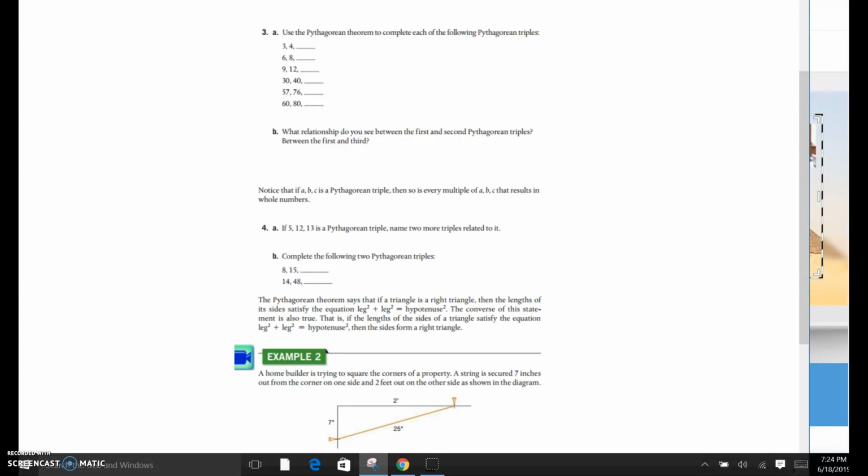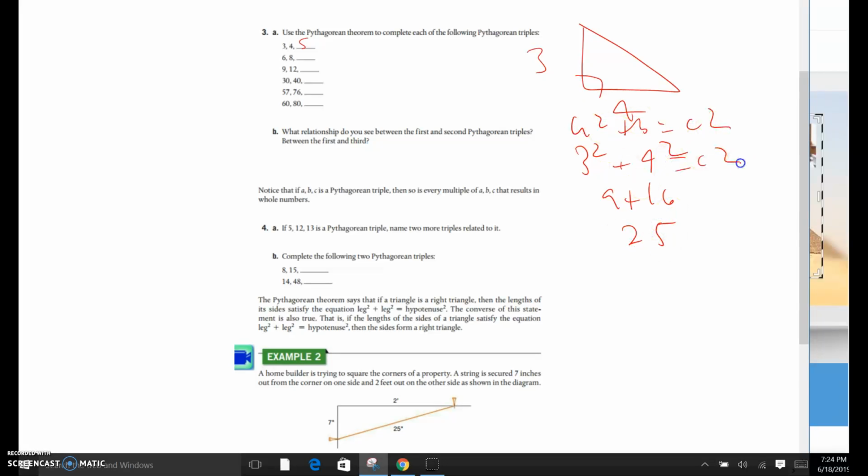Okay, so let's look at the pattern that we found here. And again, you could do Pythagorean Theorem, but this was that 3, 4, 5 that we discovered earlier. So like 3 and 4, 3 squared plus 4 squared is 9 plus 16, which is 25. So if a squared plus b squared equals c squared, then I know that c squared is 25, and the square root of that is 5. So I get this guy.